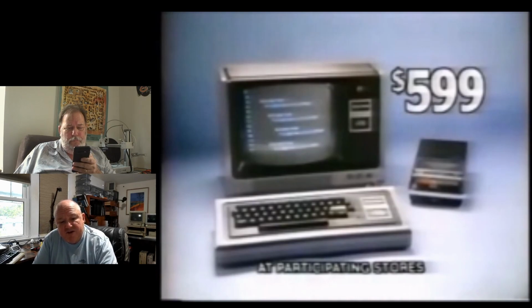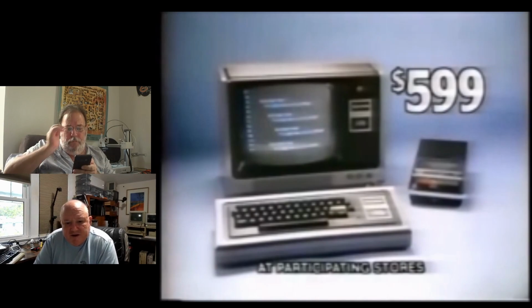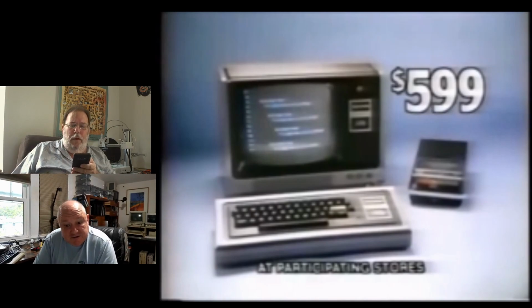You see where the TV's sitting now? Yeah. There was an expansion unit that fit underneath the TV and plugged with a ribbon cable into the back. The expansion unit did several things, one of which was giving you the extra memory, but it's also how you plugged in disk drives and printers and that kind of thing. Yes. It used TRS-DOS, LDOS, NewDOS, and Level 1 BASIC.